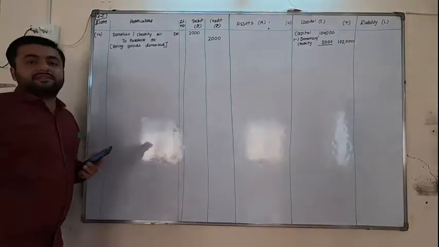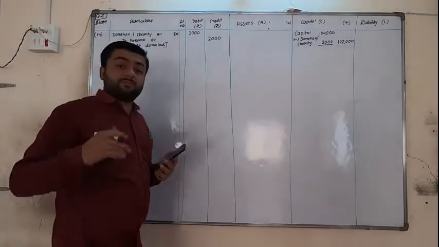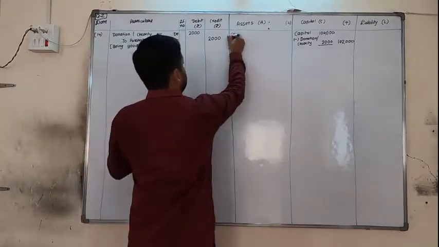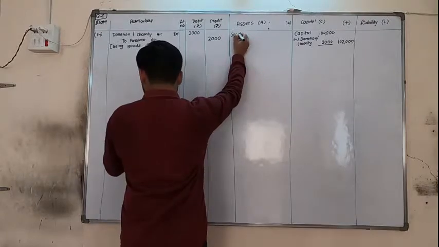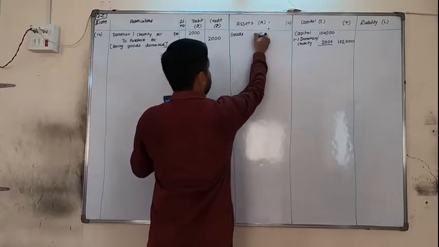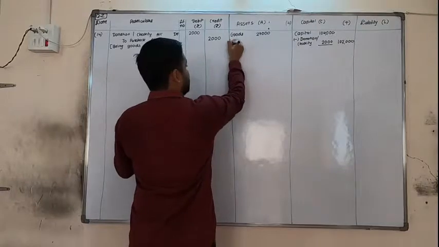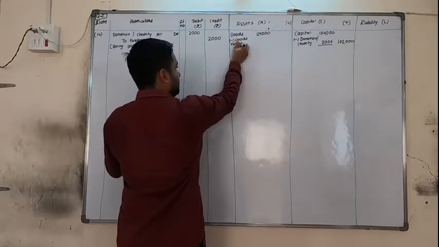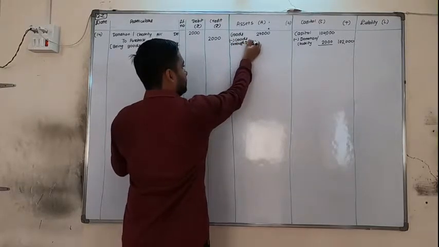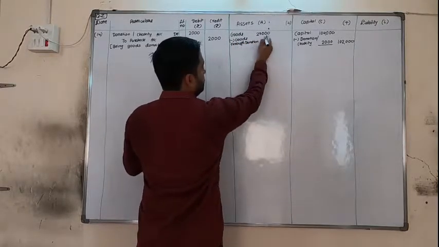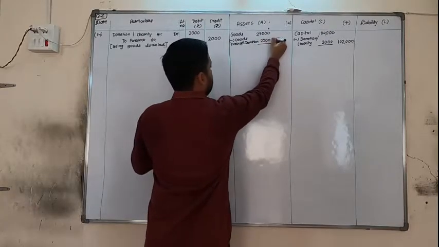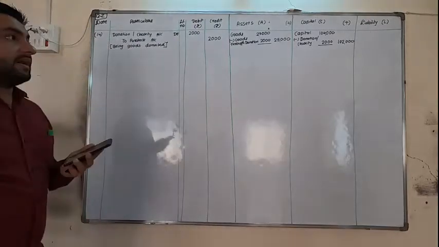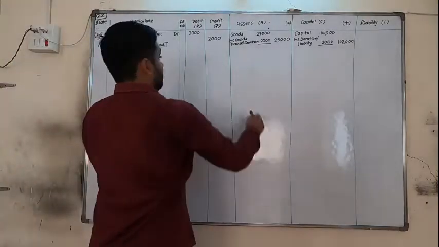Goods are going out other than sales, so purchase is credited. We are not purchasing goods. Goods are not increasing. Goods are going out. So subtract from goods. So yesterday goods were 27,000. Now let's subtract goods through donation. Goods through donation 2,000, so we are left with goods of 25,000. Other things will remain same.